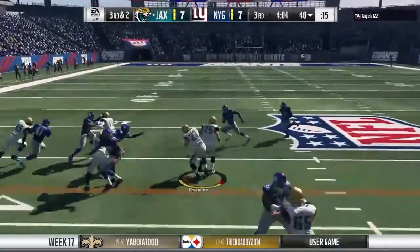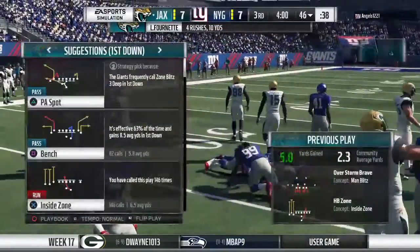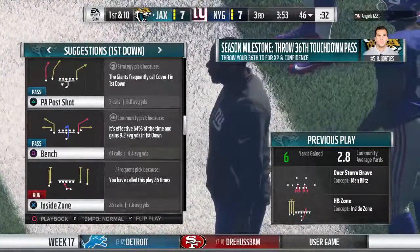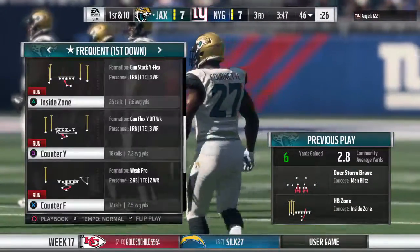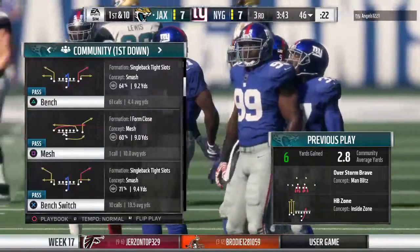They'll try and run for it with Fournette. And he brings this up to the 46. Good enough for the first. They get 6 on the pickup there as the drive will continue. At this stage of the game, the run-pass numbers are a little bit out of whack because most of their yardage has come through the air. But in a sense, that just sets things up for big runs like that because the defense might be a little bit off balance. They pick up another first down with that run.